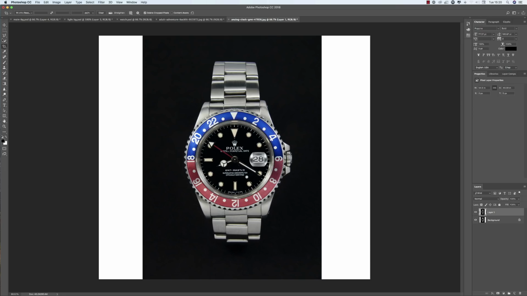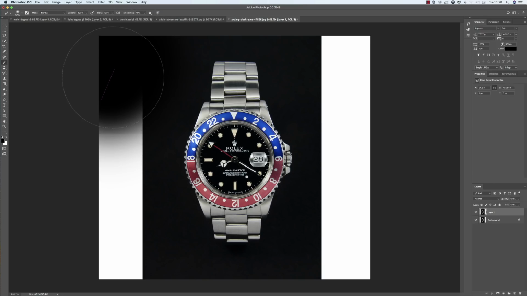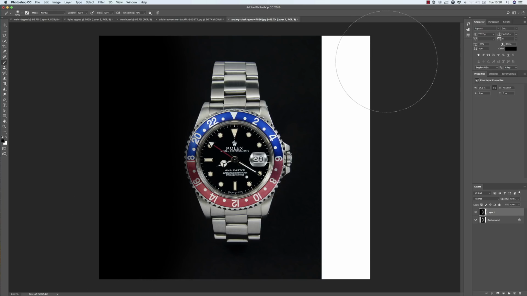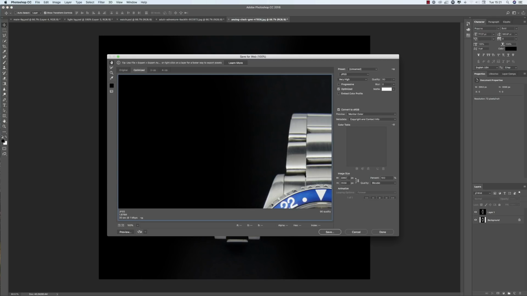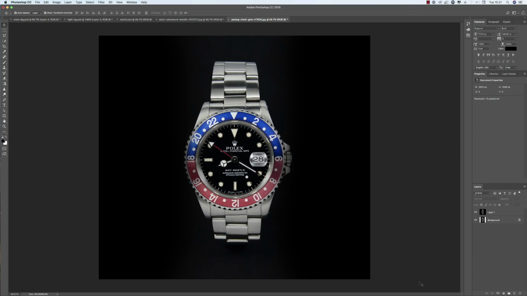I'm going to paint the sides here with a brush, and the color is going to be black. So hit B to get your brush tool, and then just start painting, just like that. Okay, and then do the same on the other side. Once you're done painting the sides and you are happy with what you've done, all you have to do one more time is to save this for web. So it's Shift Option Command S, and again you want to make sure that this is a small size. So let's go with 900 this time, and then you click on save and then save that image.